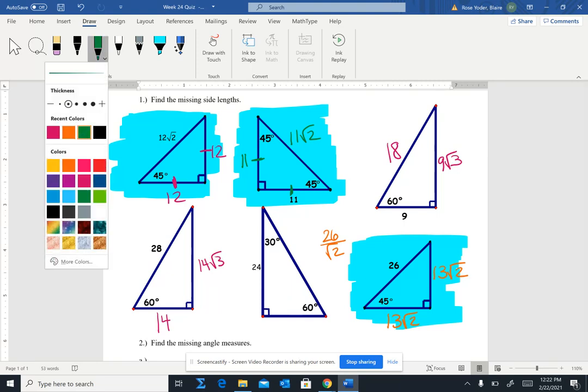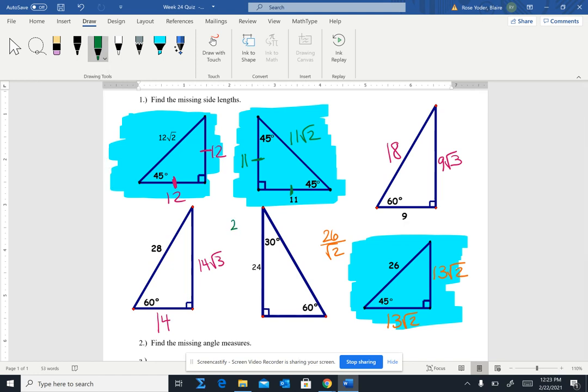All right, this last one is the most complicated because I gave you the long leg, but it doesn't have a root 3 on it. So same kind of thing as we had to do with the last 45, 45, 90 problem. We have to divide. 24 divided by root 3. Well, how do you divide by root 3? You divide by 3 and put a root 3 on it. And then always go back to the short leg and double that, and that will give you the hypotenuse. So there's all of our special triangles.